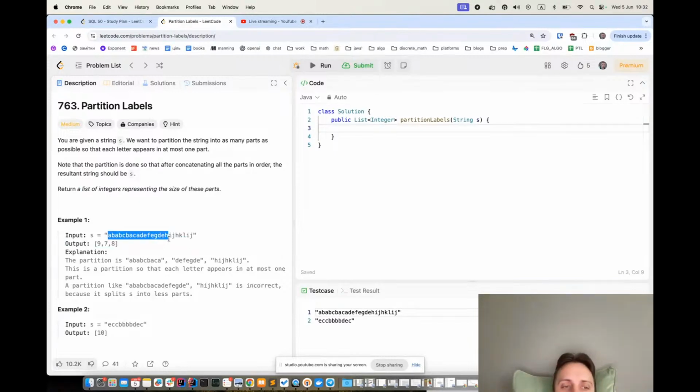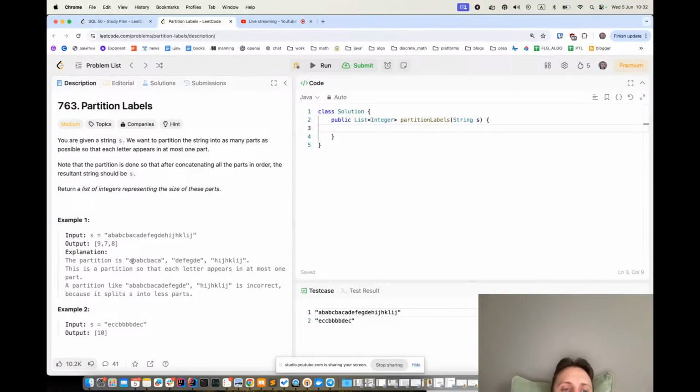So we have some string and we have 9, 7, 8, and 8. So the partition is this one, then this one, and this one. So this is a partition so that each letter appears in at most one part.